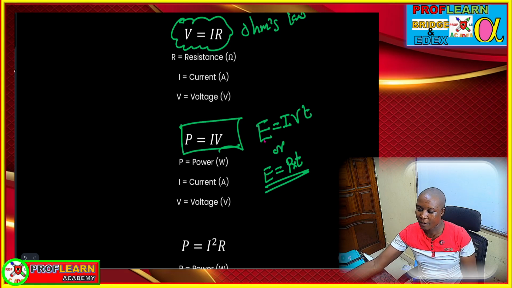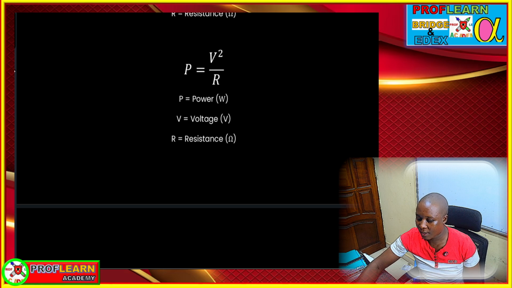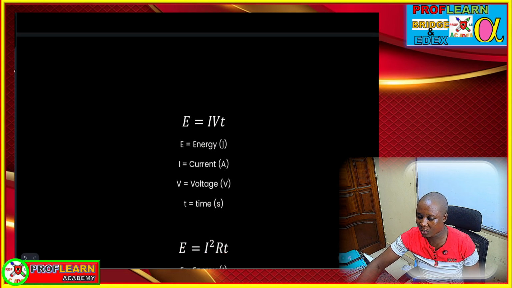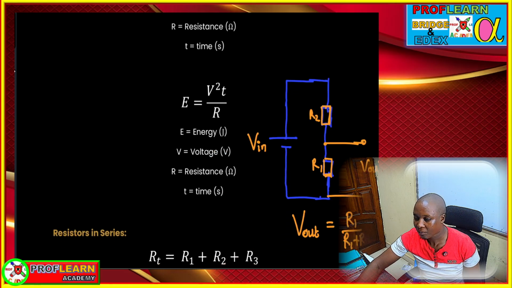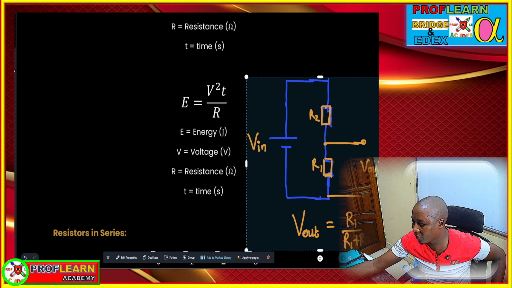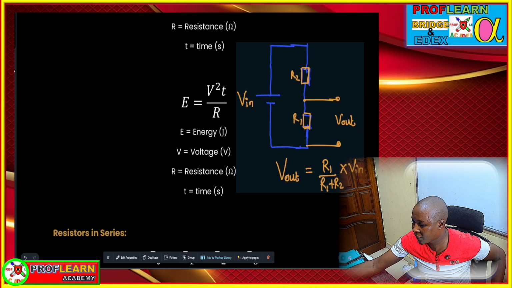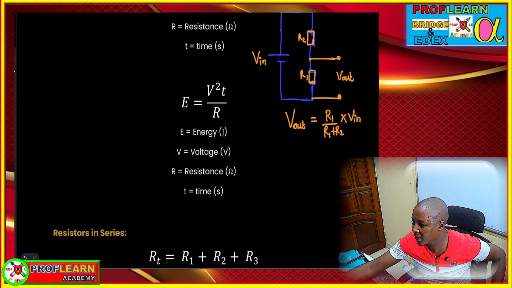So those formulas should be very, very fresh in your mind as you are going to see it for tomorrow's paper. And I need also to finish by mentioning that if you are going to sit for tomorrow's exam, there is this formula that is very, very important. If you are given a circuit, a potential divider like this, and you are supposed to work out the voltage.